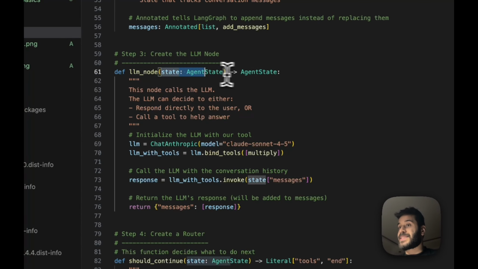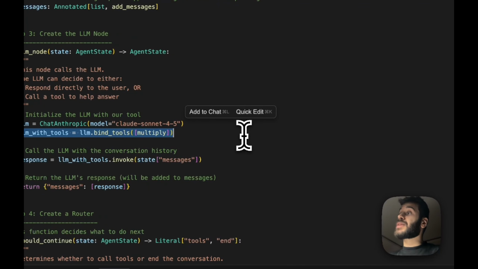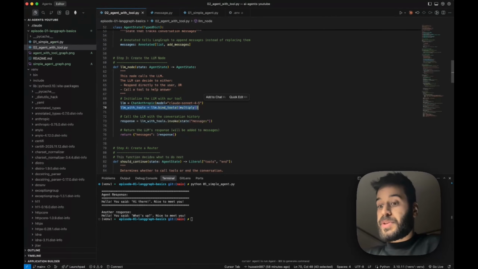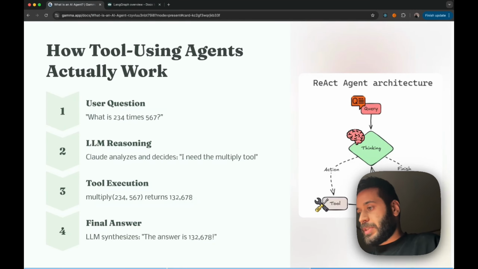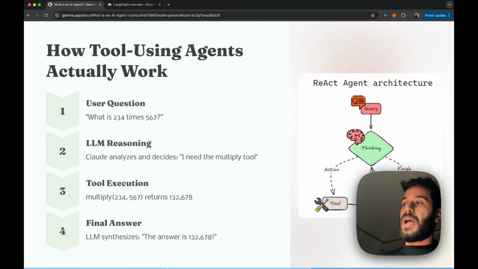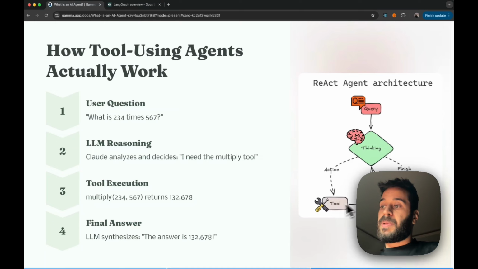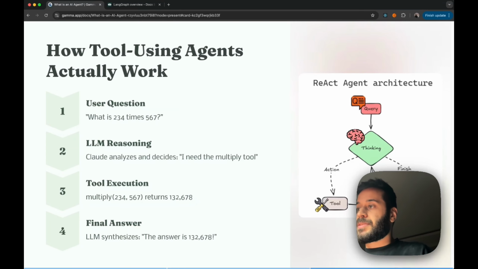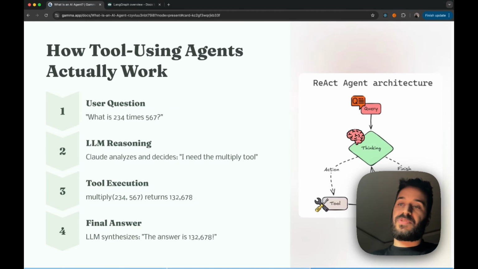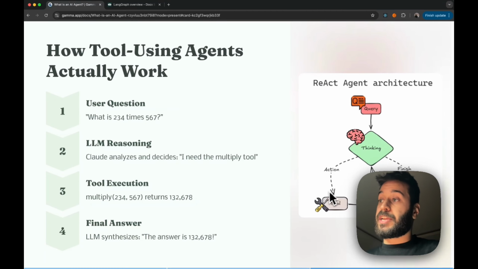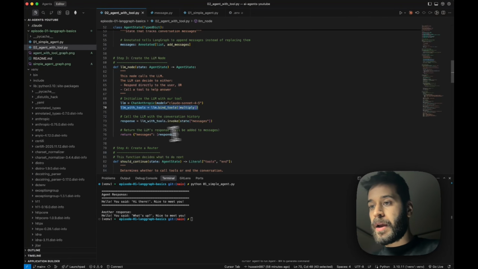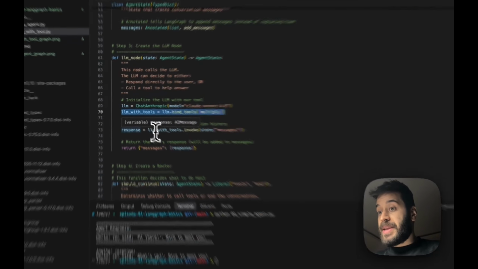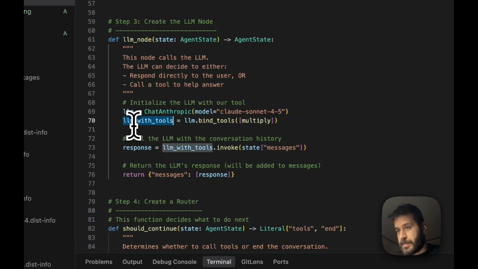So first, it takes the list of messages, it takes the conversation, and it has the option to use the tool. It might not use it. As we see here, it might just return the answer. For example, if you just say, "Hi, how are you?" Probably there is no need to use the multiplication tool in that case. But if we asked the AI agent, "What is 2 times 4?" Maybe it's a good idea to use the multiplication tool in that case. And the response is going to be LLM with tools invoke.